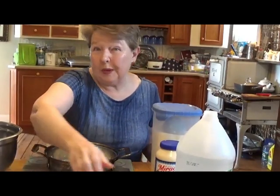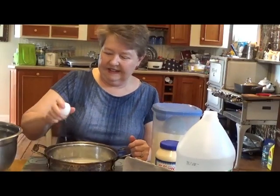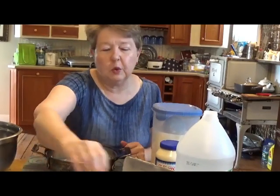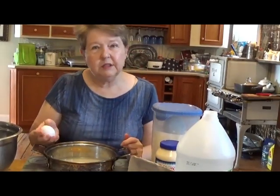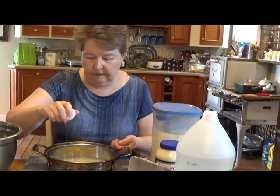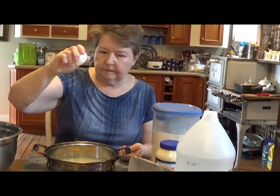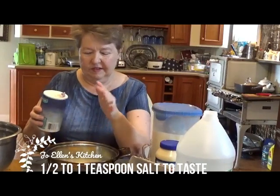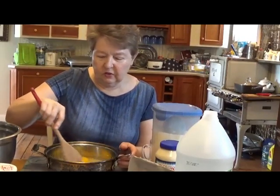And we want to add 2 eggs. The eggs thicken it, and that of course makes it good. And this dressing soaks into the potatoes and just gives it a wonderful flavor. We're going to add 1/2 teaspoon of salt. If you take your favorite wooden spoon, you can just mix it all together to get it started.